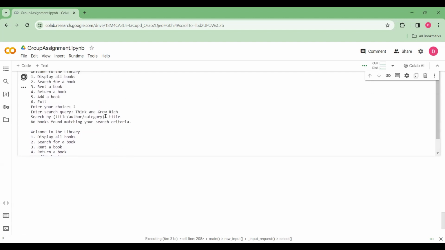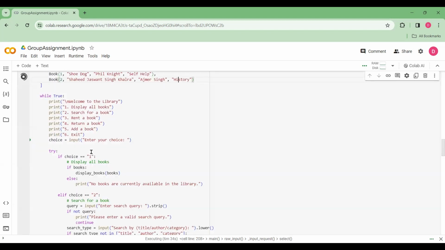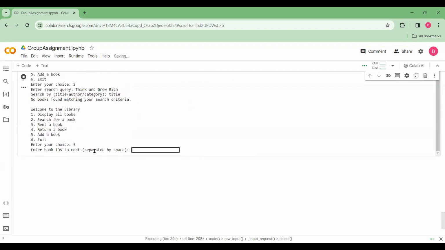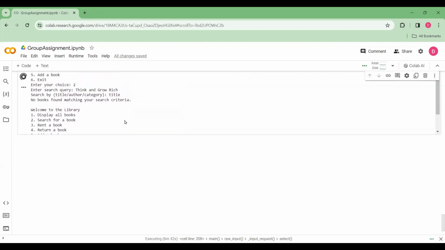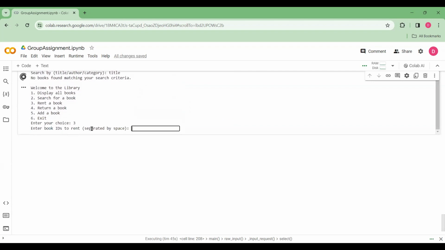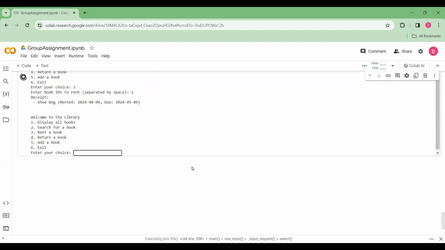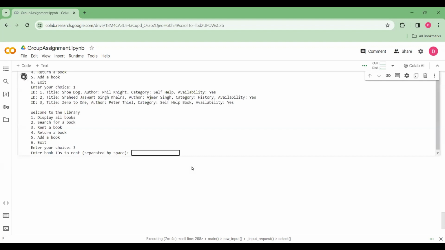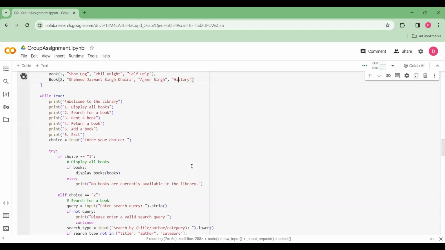Now I will try to rent a book. The same thing: you search for the book, you have to see the ID of the book using the display option. Now I will rent the first book, one. I rented this book, and now I just want to show you this thing.